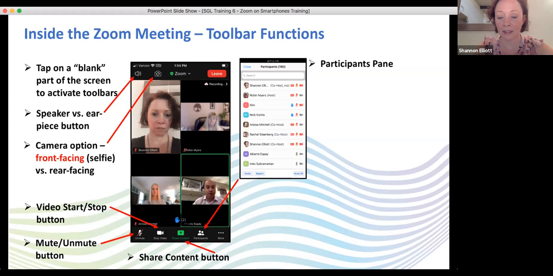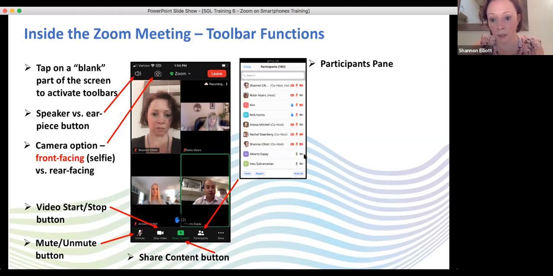Next to that is the participants pane. If you click on the participants button, you're going to get a brand new screen. The pictures are going to go away, and this is what you're going to see. It's a very similar situation to when you're on a desktop version of a Zoom meeting. You're going to see a list of attendees, and you'll get some more information. I'm a co-host, so that is mentioned there. You can see the mute button here, and these two people, the two speakers, are unmuted. You'll notice the video cameras here.